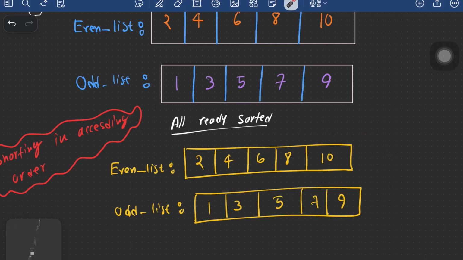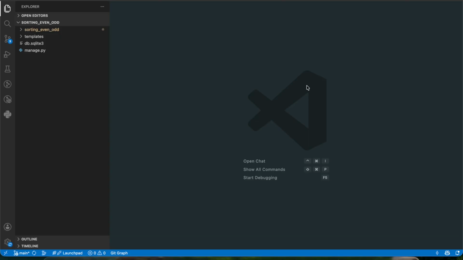Okay, so now we discuss our source code. Now I come into the coding part. Sorting_even_odd is our project folder. Inside the project folder we have an app folder named sorting_even_odd.